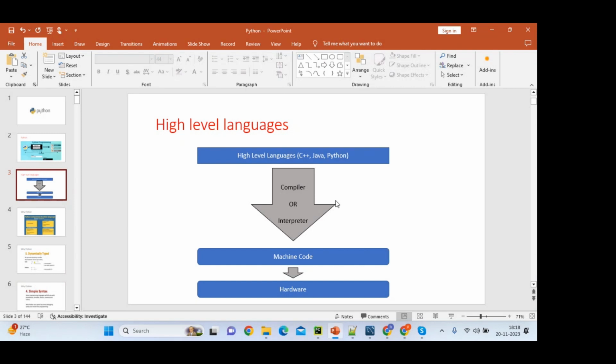But once your code is compiled, then you have to run that code, right? In compilation, it creates another file, which is called a compiled file, and that compiled file is what gets executed, right?